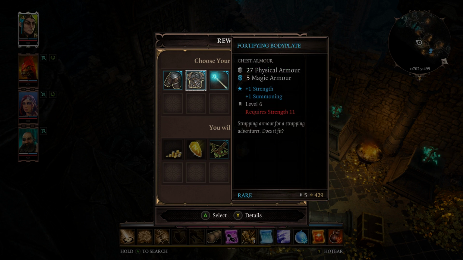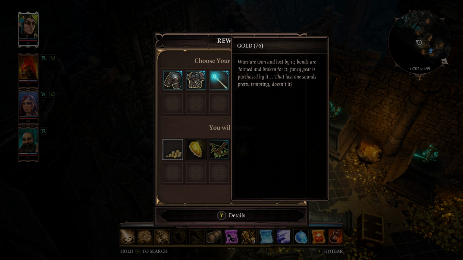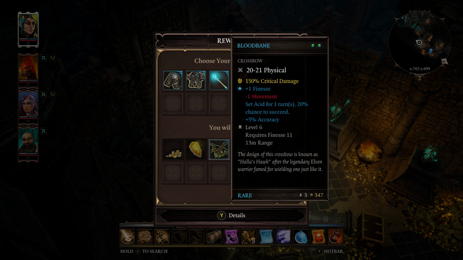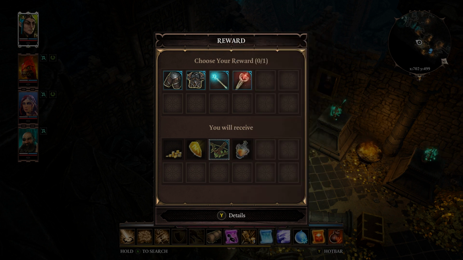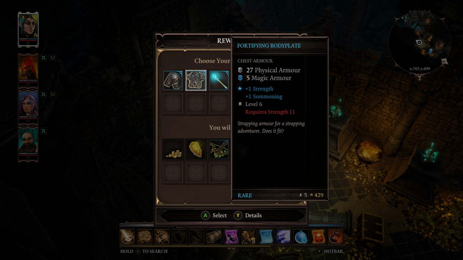We do need some armor for our people though. Oh yeah, the big guy does need some armor. Pants of battle. Yeah, we need pants as well. Can we not have both? What's down here? Ooh, I've got a new crossbow. Hello. Level 6, thank you. Well, I think it's between the armour and the pants, isn't it? I think we'll go for the armour.